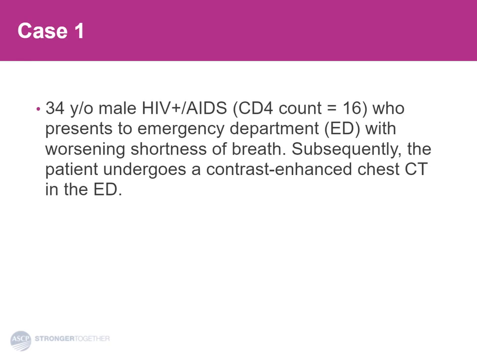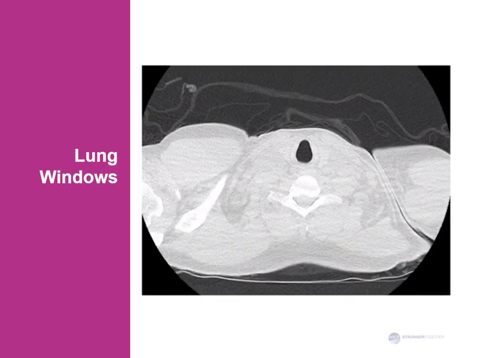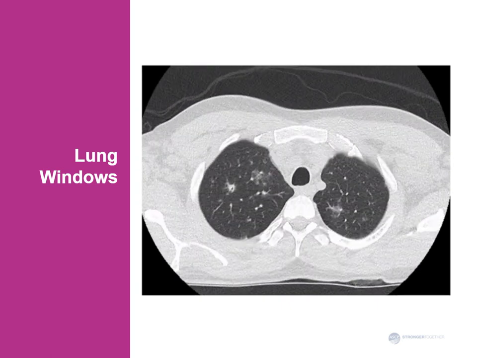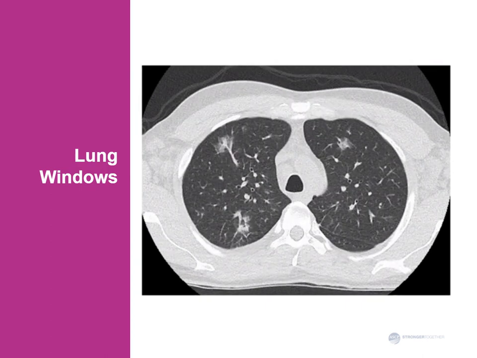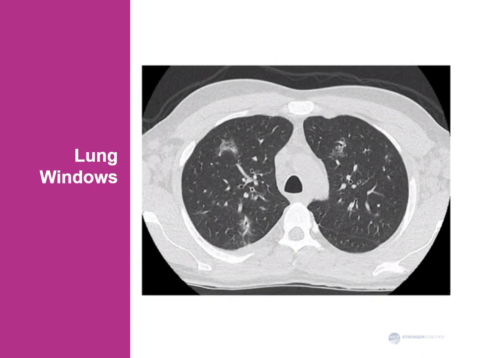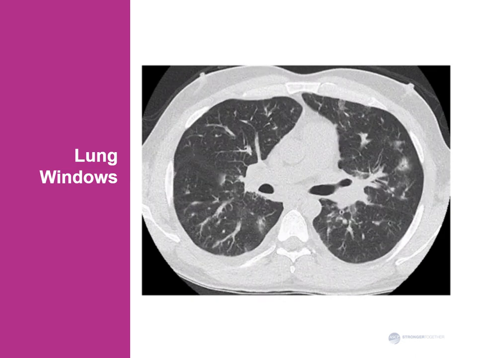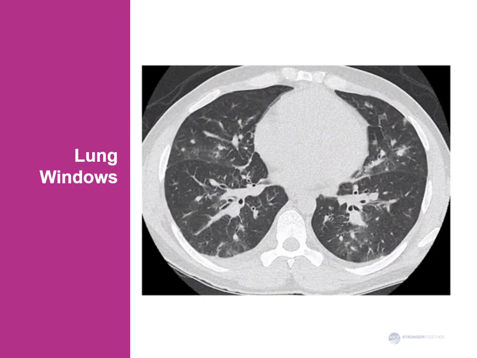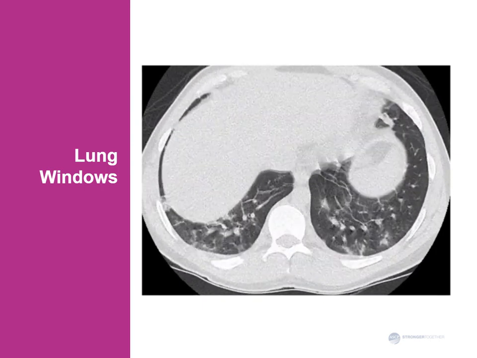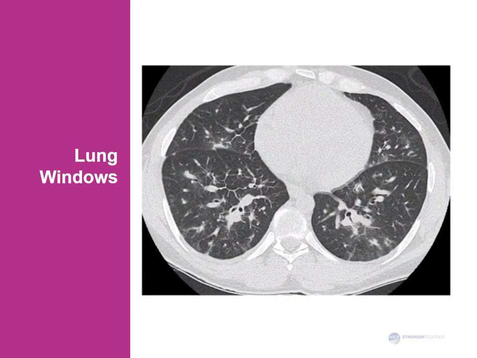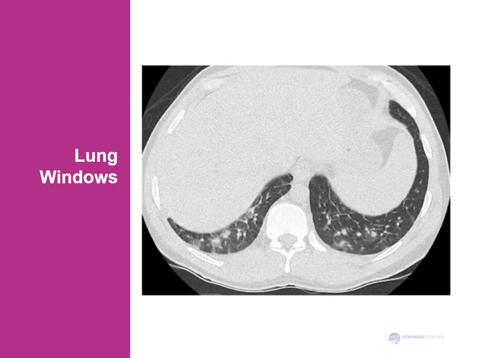This is the first case. This is a 34-year-old male with HIV-AIDS with a CD4 count of 16, who presented to the ED with worsening shortness of breath, and like most patients in the emergency department, he underwent a chest CT. On the lung windows, you can see that there are these strikingly peribronchovascular areas of consolidation, and surrounding the consolidation are more ill-defined areas of ground glass opacity. These are strikingly peribronchovascular, and as you scroll through the lungs, you see these throughout. As you get to the lung bases, you start to see some septal thickening. In the lower lobes, there's some trace effusions, although cardiac function was completely normal.